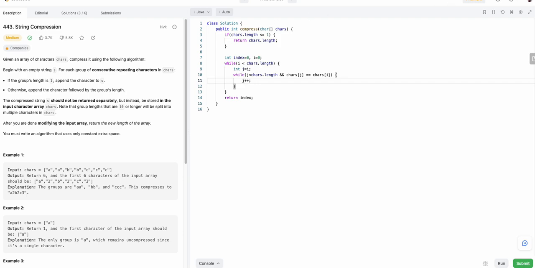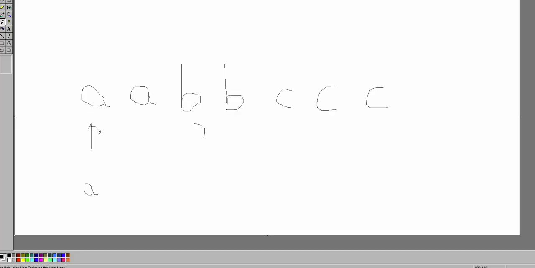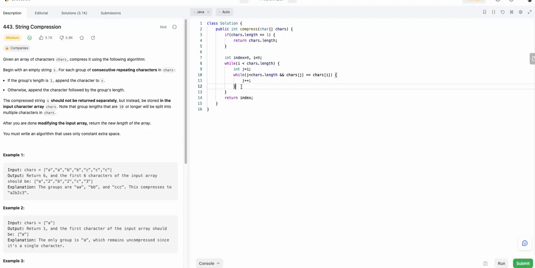Essentially what we are doing is we are first assigning both of them to the same index. And then the second pointer, we keep incrementing it until we reach a point where the characters don't match. When we reach this point, now's the time we need to keep a count.